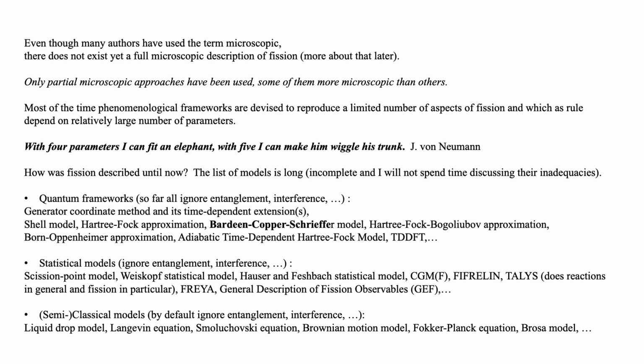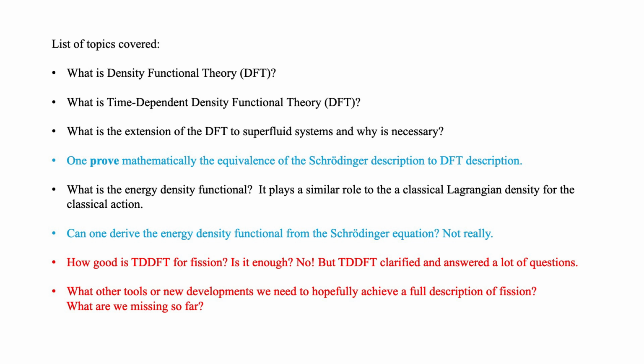But they didn't include only the lowest potential energy surface. They included some others because you have non-adiabatic motion. But what people in nuclear physics did most of the time, they took only the lowest potential energy surface. Now, there are statistical models which, to some extent, have classical features, and they in particular ignore entanglement and interference, and I'm going to talk about that towards the end of my lecture. There are semi-classical or classical models, and I'm not going to talk much about this.